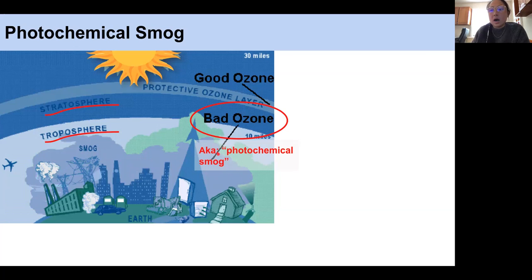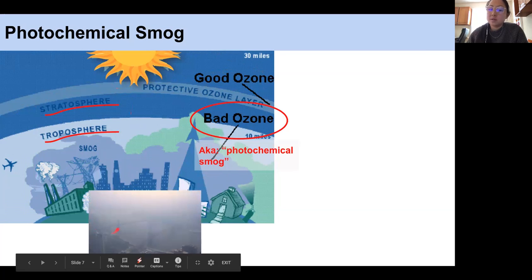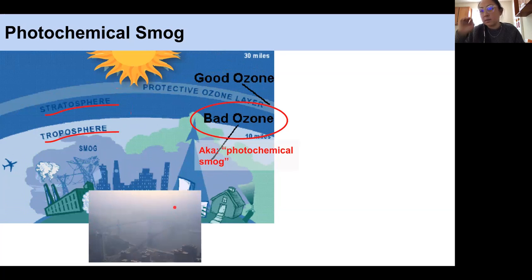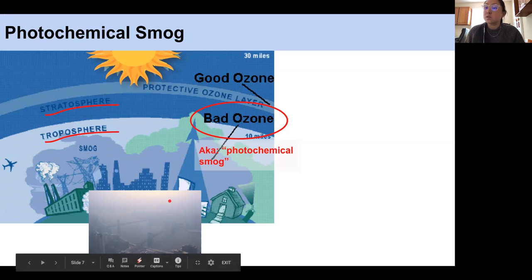However, the good ozone exists up in the stratosphere, and it's good because it's a protective layer that protects us from the UV lights from the sun. So it kind of shields us from having the full effect of UV lights. So that's the good ozone. When photochemical smog forms, it looks kind of like this. We've seen it in the Bay Area oftentimes. It's kind of like this brownish cloud that rolls in, or this heavy looking fog that we know isn't quite fog. And that's photochemical smog, right?